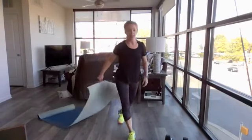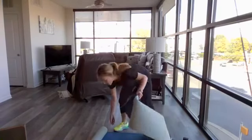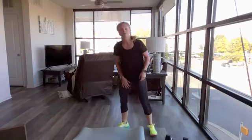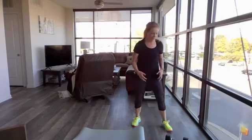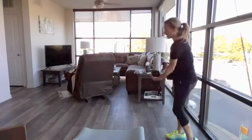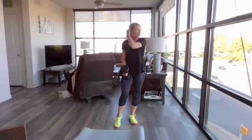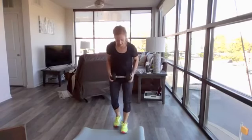You're going to need your mat. You got to have a mat for this one. If you don't have a mat, grab a blanket, grab a pillow. If you have done my classes before, one of my favorite moves is called the surrender. You're literally surrendering your weight to gravity into the floor and then trying to get it back up. So you have options. You can use one weight. You can use two weights, depending on your level, how hard you're working today.